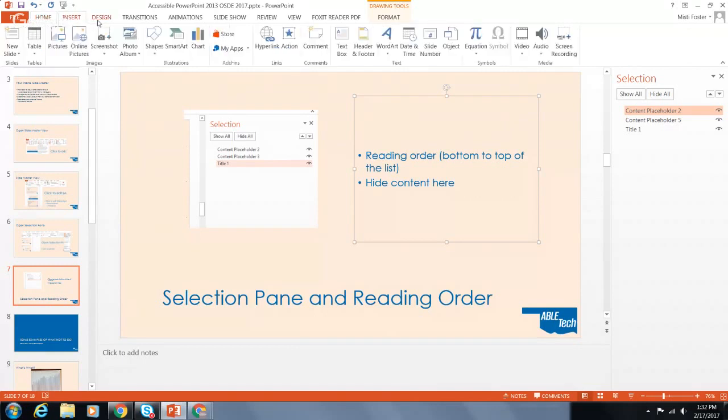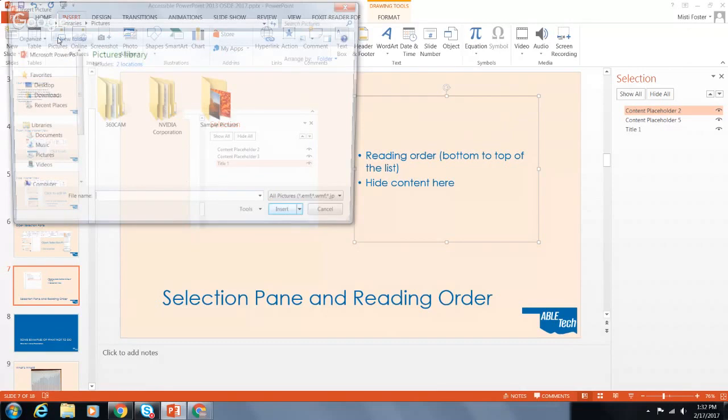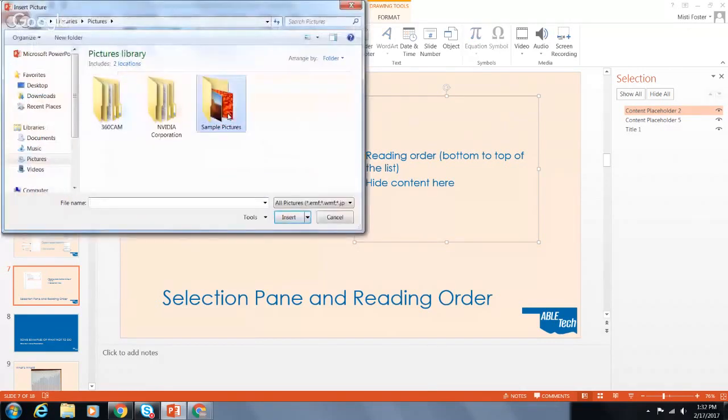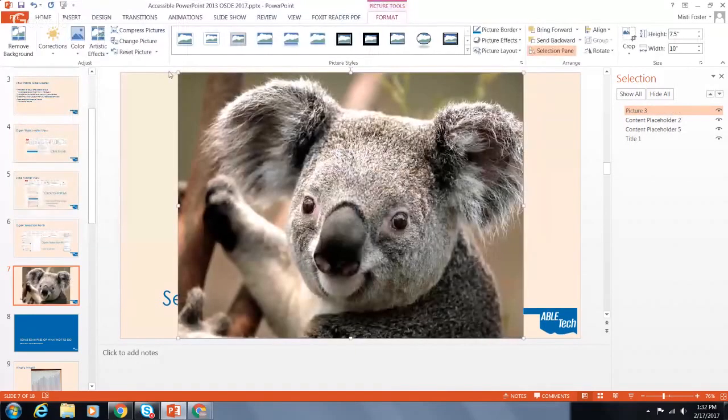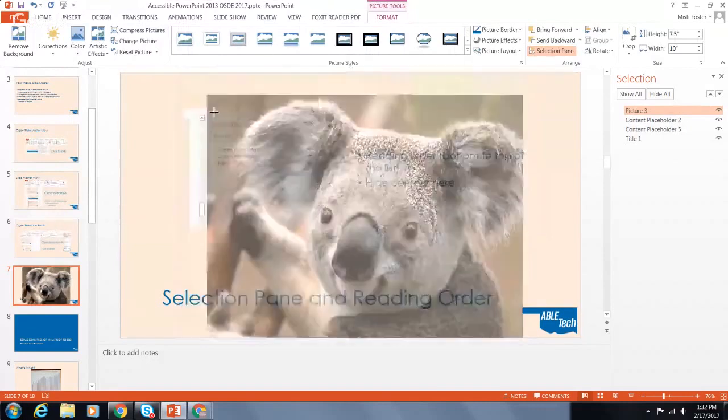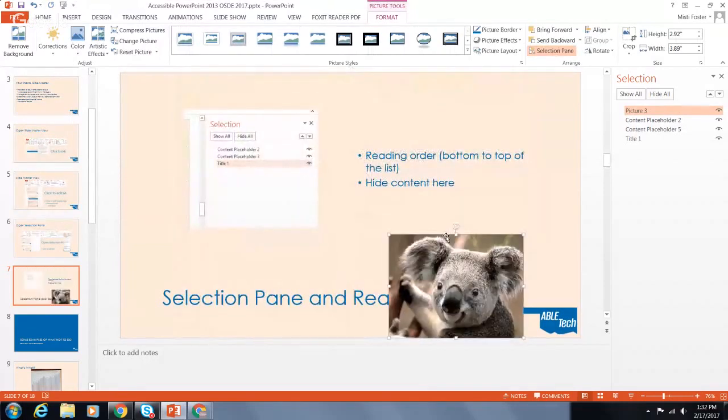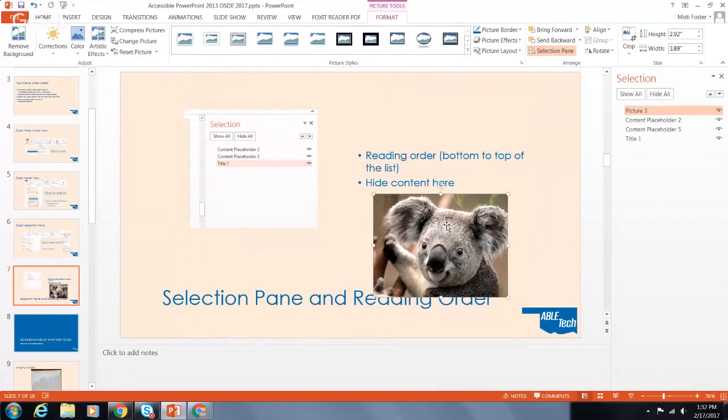I'm going to go in and add a picture, and we'll use the sample pictures. But I've used most of these. I'm going to put a koala bear. Apropos of nothing, I understand. But this is what the oral tradition tells us, is to come in and we just put this stuff in wherever, right? And in this case, it's the last layer that I've added. It's actually in the right place, reading order.